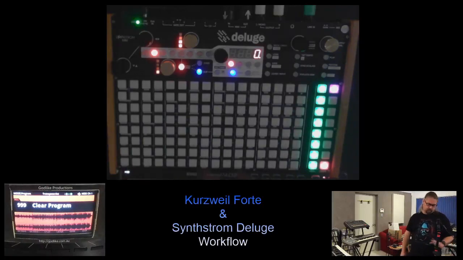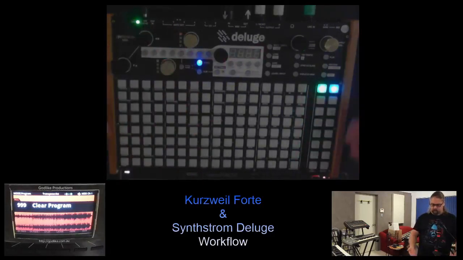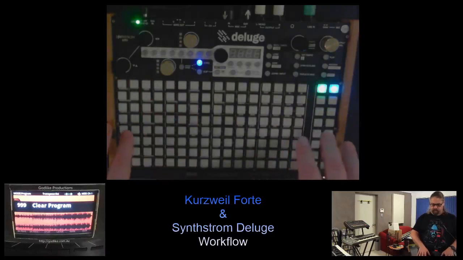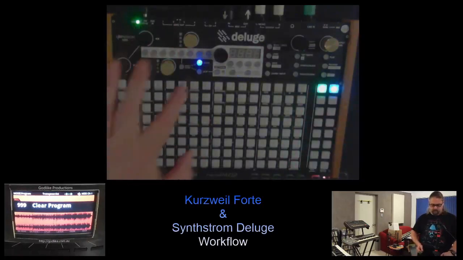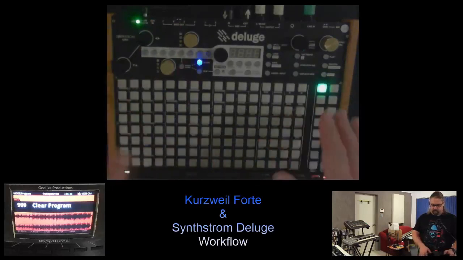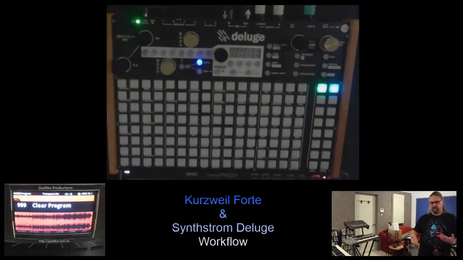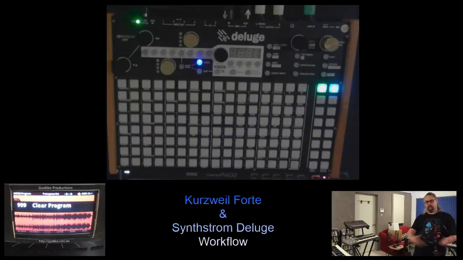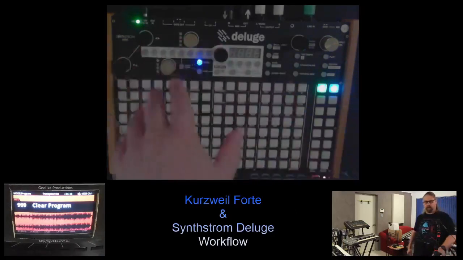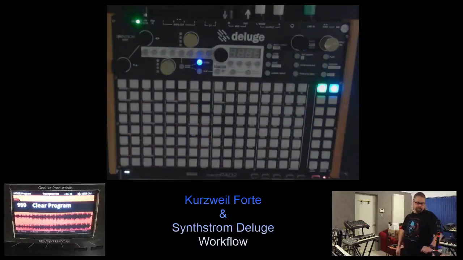Okay, I'm going to move across to the Kurzweil. A couple of other things, sorry, before I do that. There are a few modes. Song mode is the one that we mainly work in, which is where we set out the sounds. Clicking in a track takes you to the track editor, and you can also click on song again, and that's an arrangement editor, which is a little bit like the Ableton Arrange View. We're going to be working in Song View tonight. I'm not going to go into the other stuff.